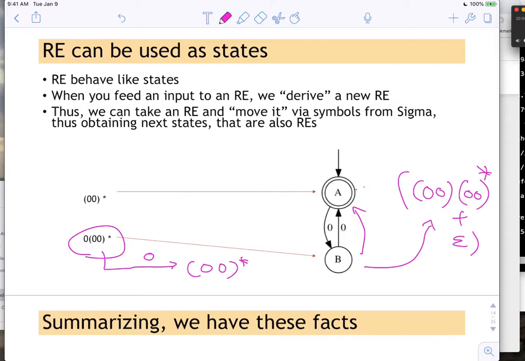So you need a clever pattern matcher when you implement derivatives as DFA in full glory. We don't have that in this chapter, which recognizes that rewritten regular expressions of that kind are nothing but 00 star, and it collapses the state. That rewriter is a part of Brzozowski's paper. We are not getting into recognizing equivalent forms of REs and summarizing states. If not, you'll get a bloated DFA. You may generate a huge number of states.